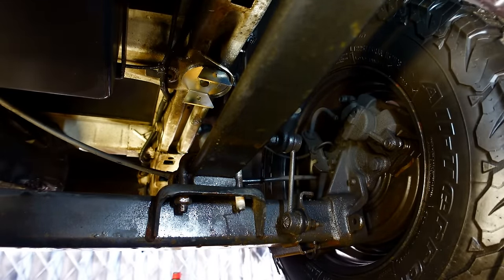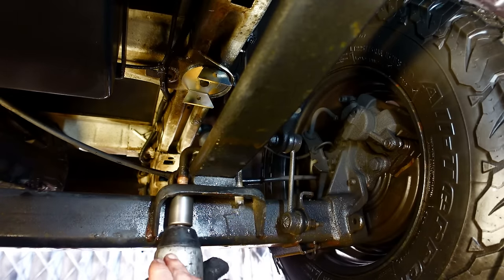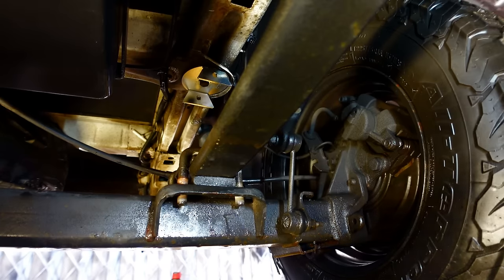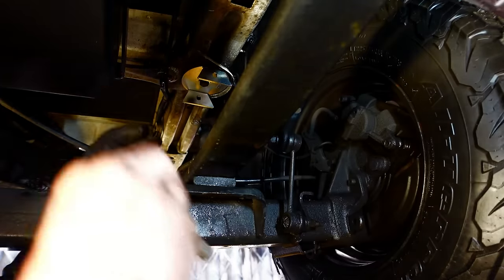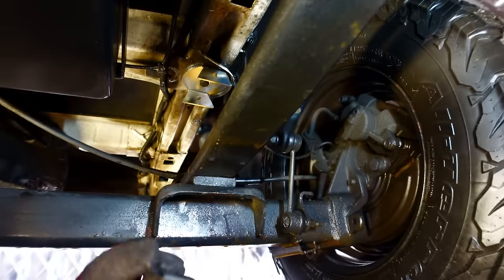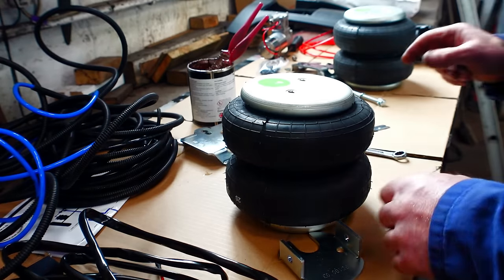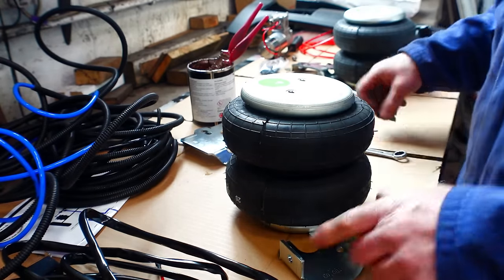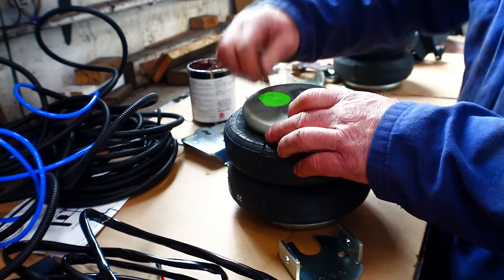Two on the front end, exactly the same. Then there's our little U-bolts. That's the U-bolts. And there's the plate that we're going to remove, because that's what gets replaced with the other bracket they supply. So now it's a case of just building up the bag with the bracketry, slide that off.